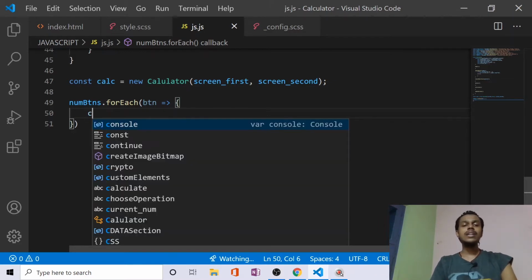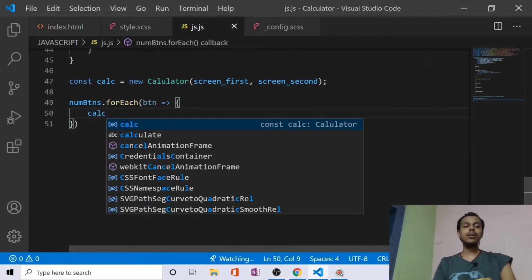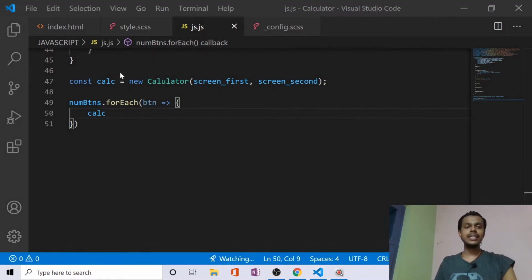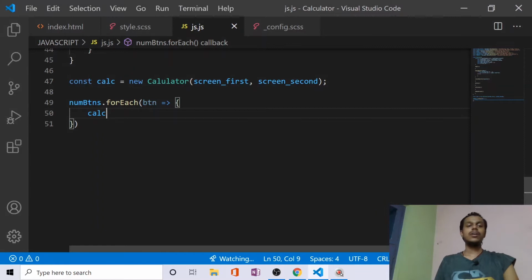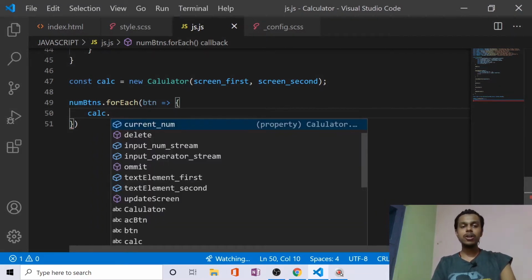For each button I will run a function, and in this function I will call that method. So to call that method, I will select that object that we created with the class, the calc. We select that object, and with that object we will call that method.